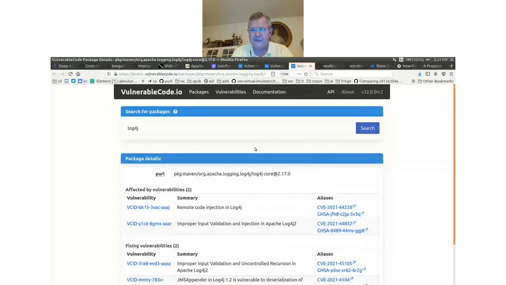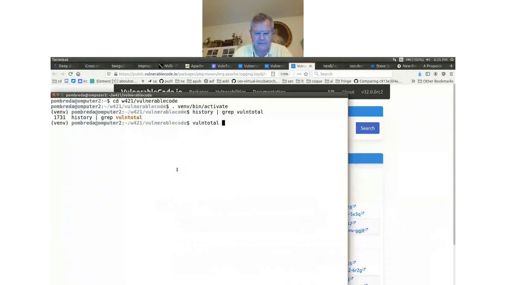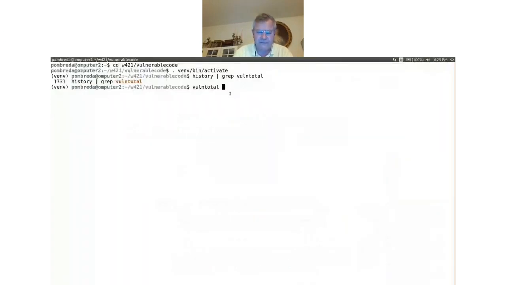The other thing that's interesting is a tool called VulnTotal. If I were, for instance, to take this package URL here, I'm going to copy that, and I'm going to the command line here. I'm making that a bit bigger.